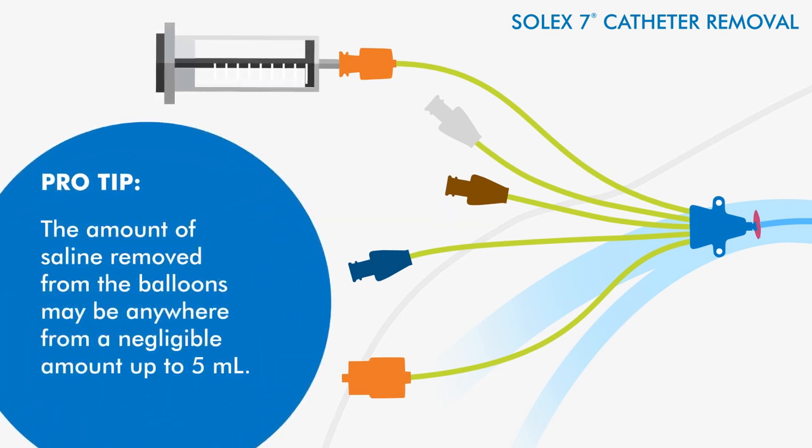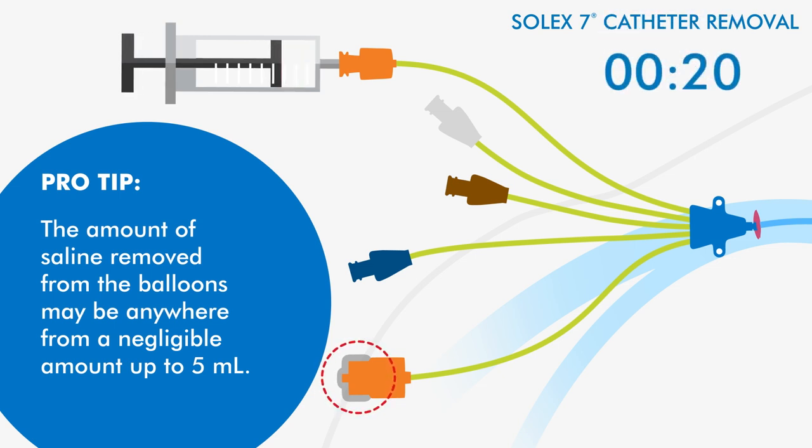Attach a 20 milliliter slip tip syringe to the catheter in port. Close off or occlude the catheter out port to create negative pressure. Pull and hold a vacuum for 20 seconds to remove residual saline from the catheter balloons.